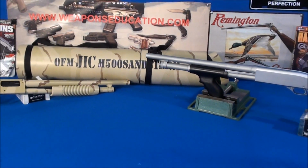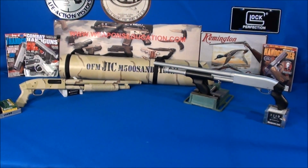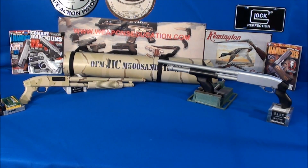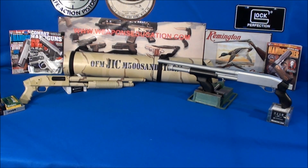Well, we know with shotguns how powerful they are, but I want to impress upon you, you can put this with a pistol grip, with a short barrel, and they're not too expensive. If you want to purchase one of these, get with me via private message, or just get to me on the channel, and I'll make sure you get the best price, because you do want to have one of these if it's legal for you in your state and you can legally abide by your laws and purchase this.